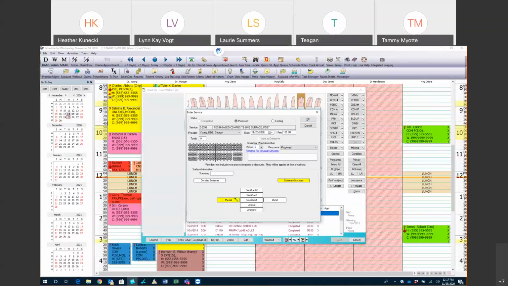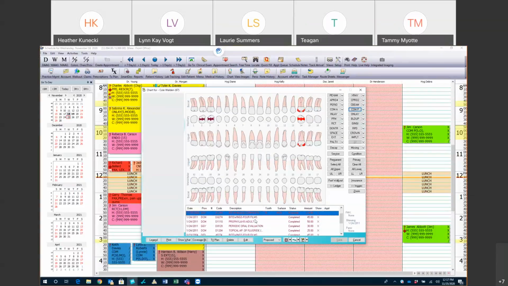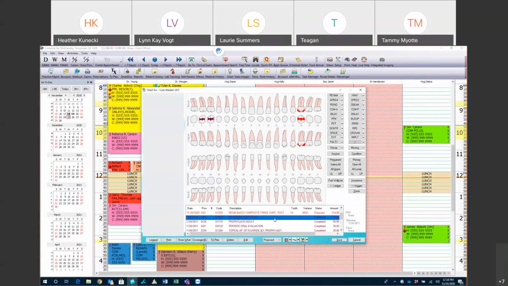But as soon as I select 3 surfaces and hit OK, it automatically changes this code to 3 surface. So it's smart enough to know however many surfaces you pick is what it needs to bill for. That code is set up automatically for you in your system, but we will double check just to make sure. Same thing with an anterior code.